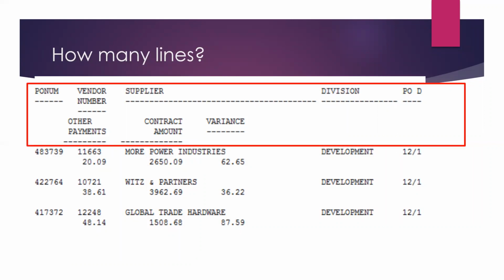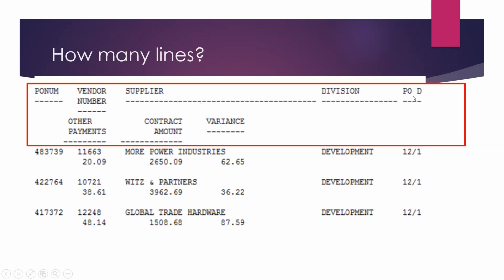Now, if you look at the headings only for a second, the headings are often a good guide to help us in a text file. We don't look at headings in isolation, of course. We always look at the data and the formatting of the text file we were given as well, because that gives us information too sometimes. But headings can help us a lot. So I notice here there's a heading PO number, purchase order number, vendor number, supplier, division, purchase order date.